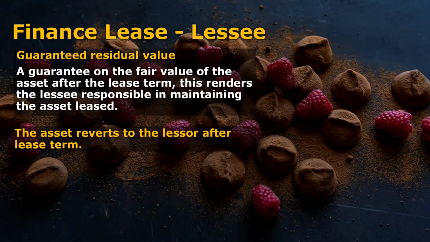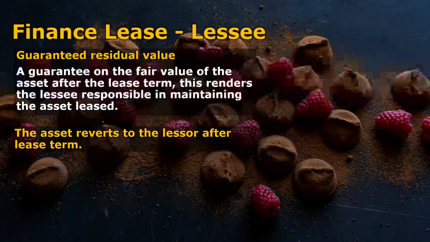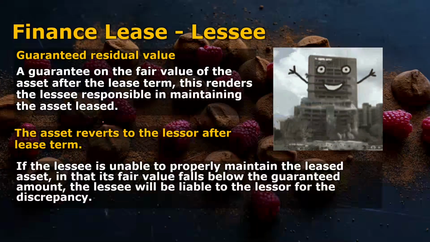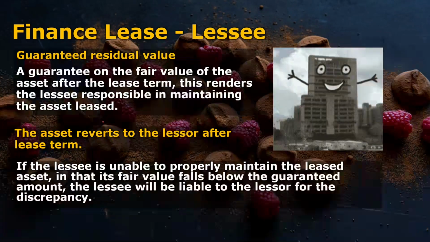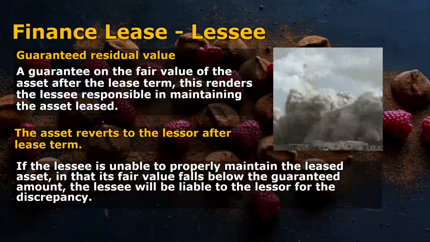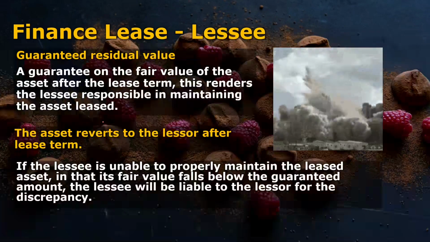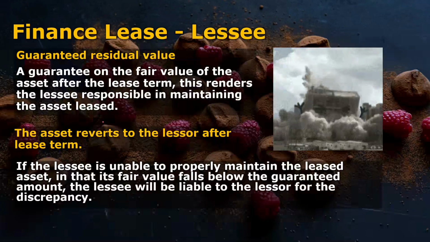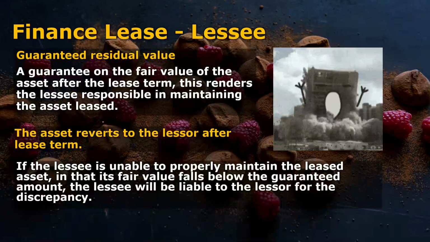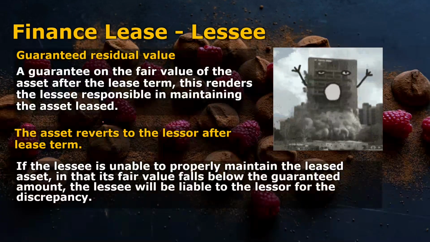Or, ibig sabihin, si lessor gusto niyang ma-preserve yung asset kasi babawiin niya pa. Or, he still wants to use the asset for some other purpose in the future. And he definitely does not want the lessee to just thrash the asset. Di niya gusto masira yung asset. Now, if the lessee is unable to properly maintain the leased asset, in that its fair value falls below the guaranteed amount, the lessee will be liable to the lessor for the discrepancy.